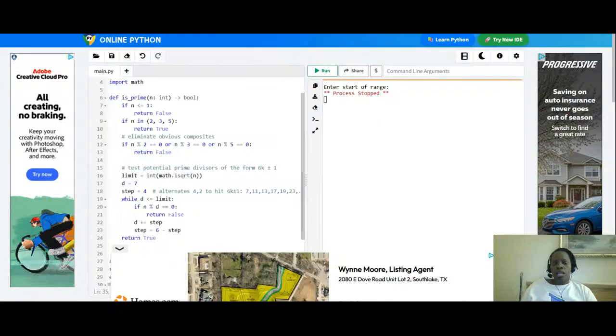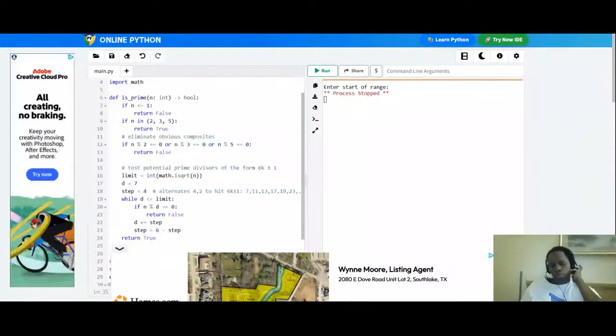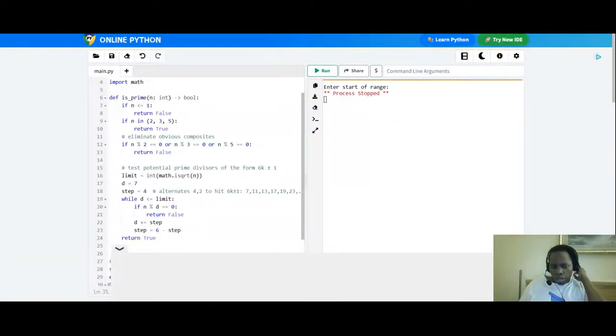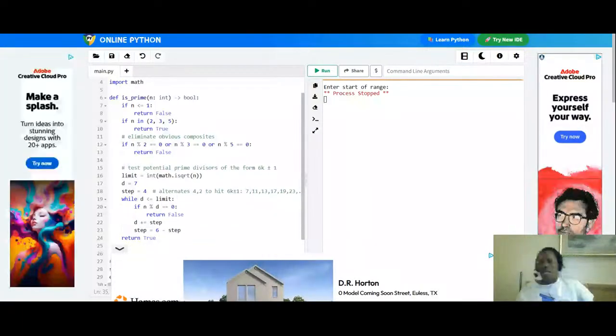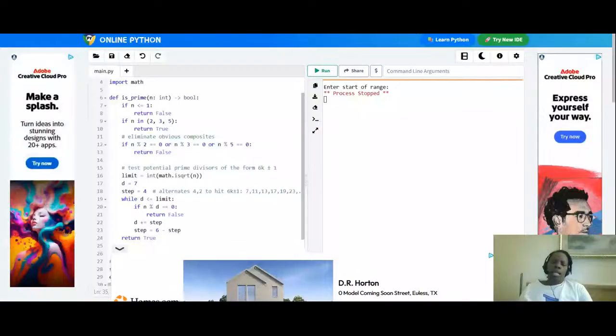All right, so while d is less than the limit, the limit is determined on line 16, the one where it says square root of n. The reason why we choose square root of n is because we don't need to check all the numbers up to n to find out if it's prime.